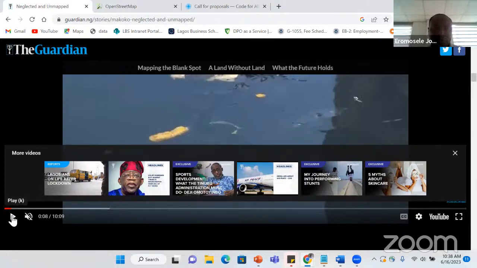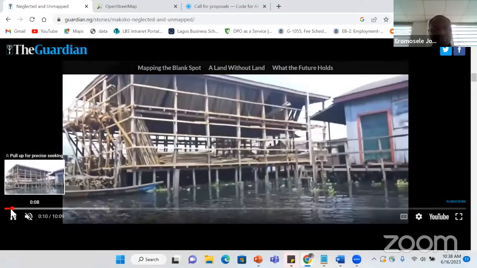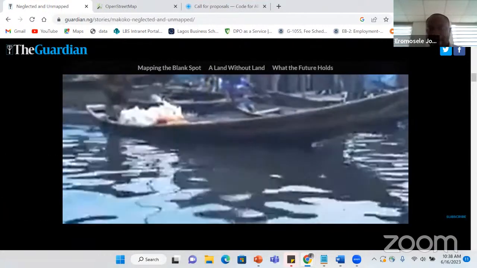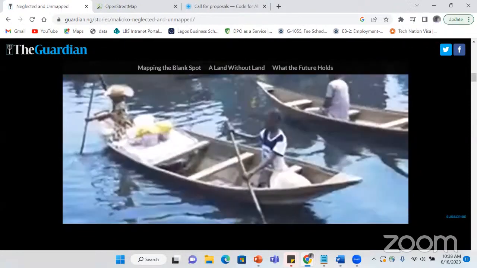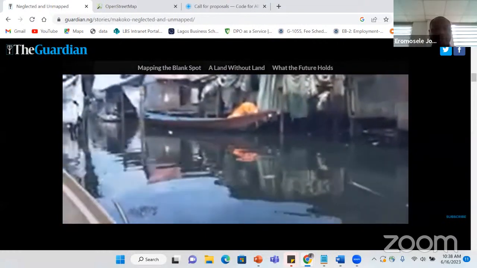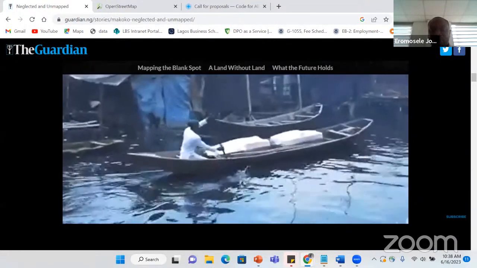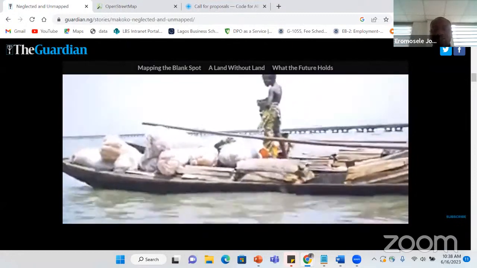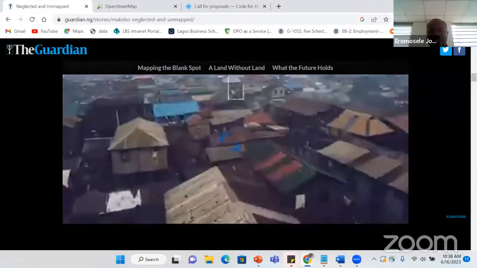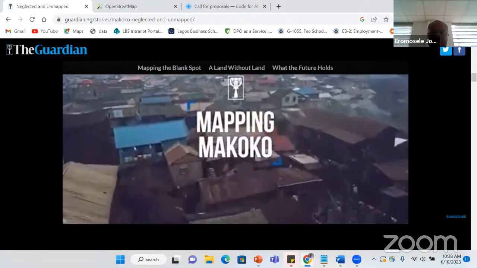I will mute the video and play the video of the community so you just get a glimpse of it while I talk more about the community. So this is actually how the community looks. I hope you can see it on my screen. Can you see the video, Letwin? Yes. Okay, so this is a typical day-to-day life at Makoko. Children go to school on canoes, and businesses are done on top of water. This water has streets, where they navigate and do their day-to-day activities.